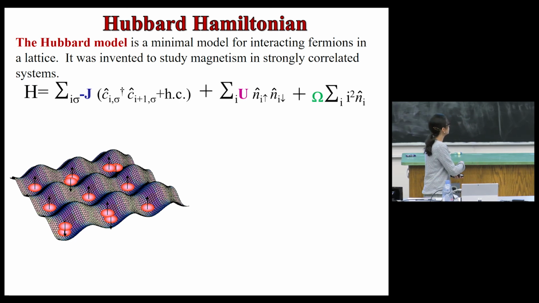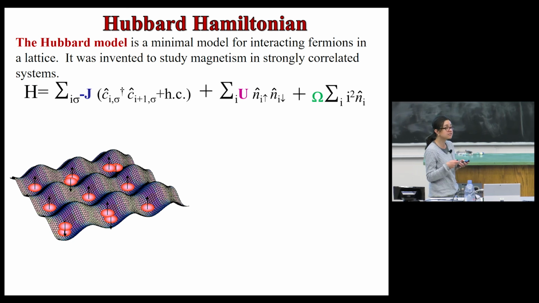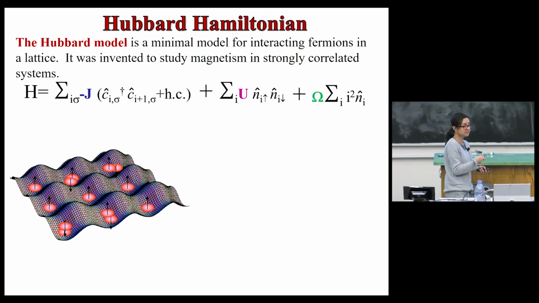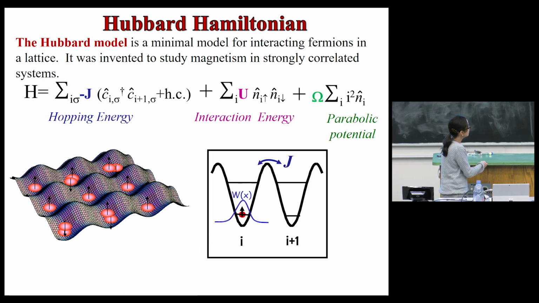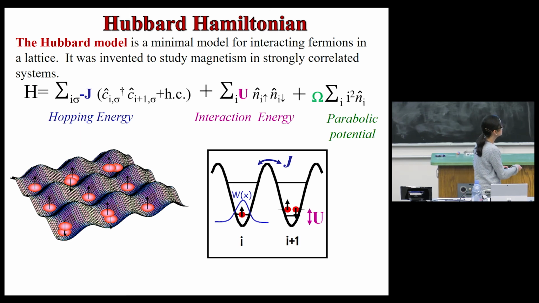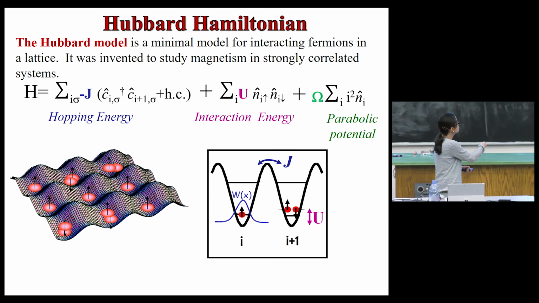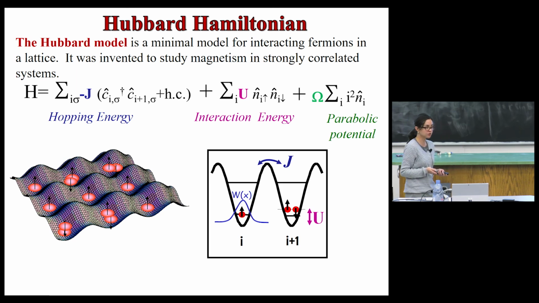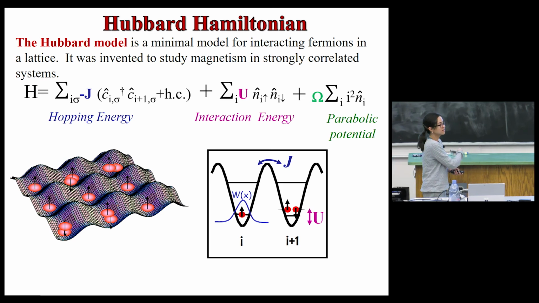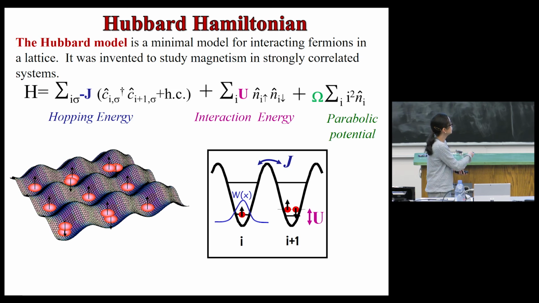So when you have the atoms in a 3D lattice, what are the characteristic energy terms in these systems? The atoms can hop from one lattice site to the next. That is called the tunneling energy. They can have interaction energy: if I have two atoms in the same lattice site, I have an interaction energy U. And in general, there is another trapping potential that is a single energy term. This seems to be the model that rules the behavior of high temperature superconductors. It's very simple to write, and you see that it only has a tunneling and an interaction energy.